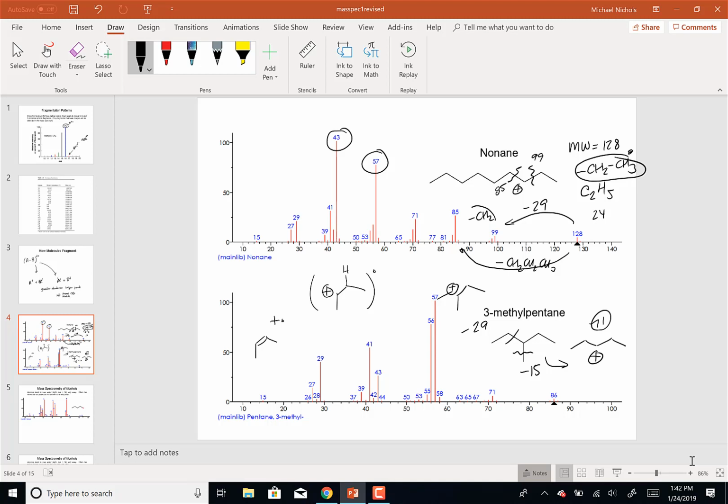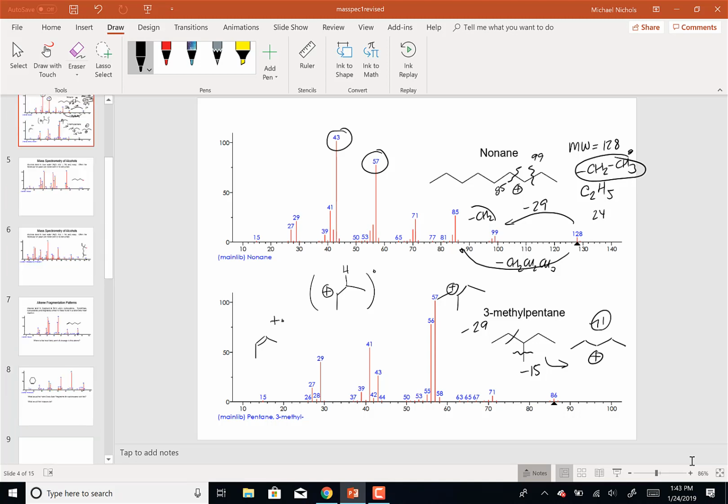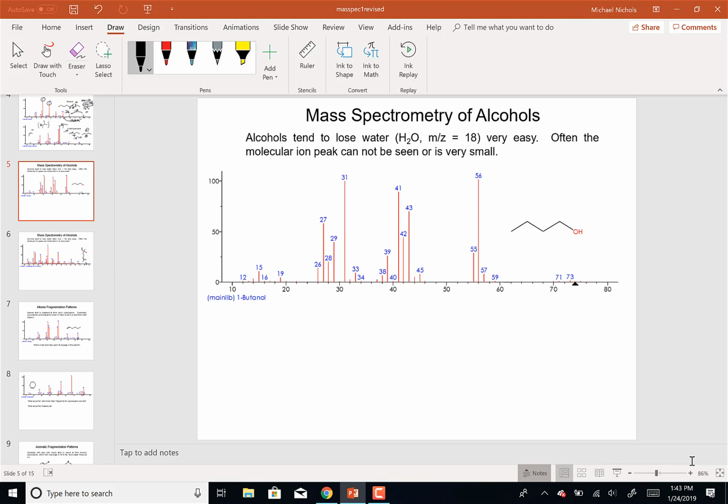Yeah, or I could have written the other side with the plus charge. And we're not going to necessarily get into all the minutia here, because that's one of the questions, how you read it. And so that's going to be the main one. So that's alkanes, functional group number 1. How many more do we have left? Alcohols.